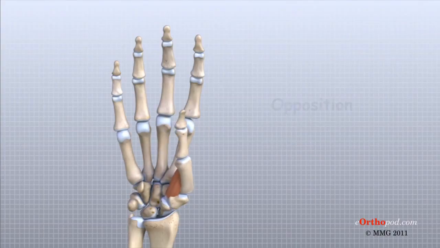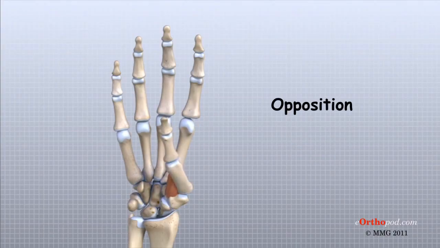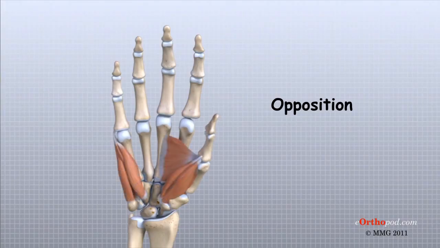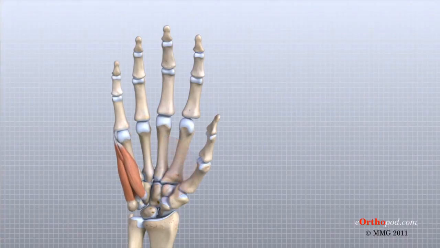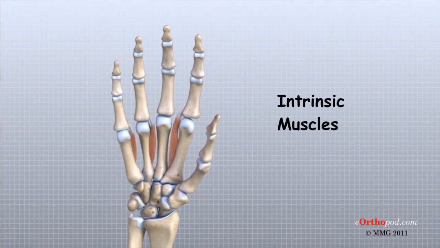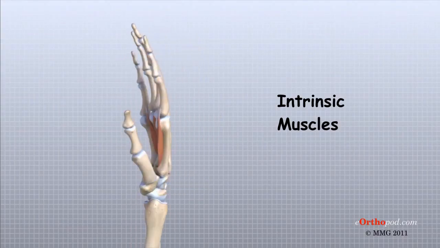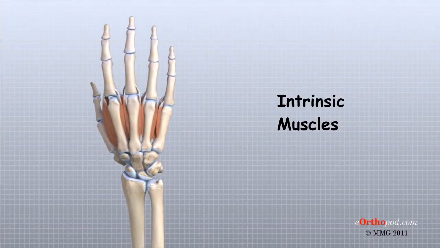It pulls the thumb out from the palm and turns the pulp of the thumb to face the palm. This is the motion that allows you to place the tip of your thumb against the tip of your little finger. The muscles of the hypothenar eminence are arranged and function roughly the same in the little finger. The smallest muscles that originate in the wrist and hand are called the intrinsic muscles. The intrinsic muscles guide the fine motions of the fingers by getting the fingers positioned and holding them steady during hand activities.